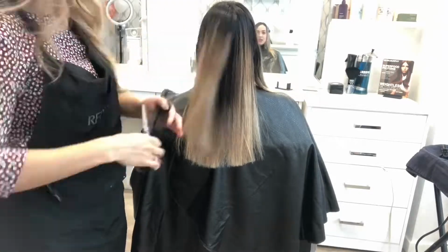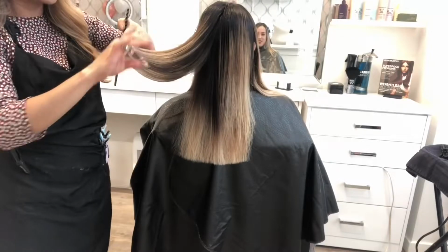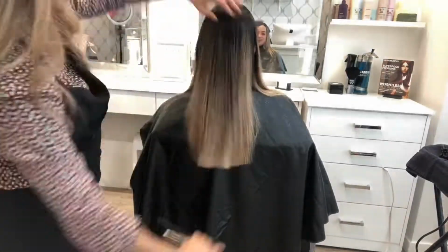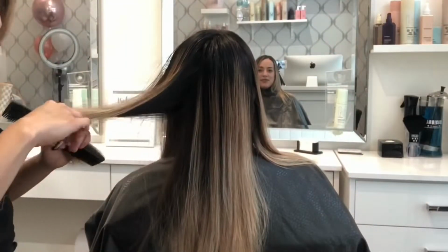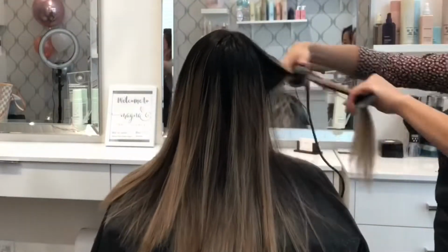I'm not too worried about the underneath because she mostly wears her hair down. So when she curls it, it actually doesn't really affect her color too much. So I'm basically going over a consultation with her. I told her that, perhaps in the future we will need to touch up the bottom. But for this time around, we don't really have to worry too much about it to keep her costs low. And yes.